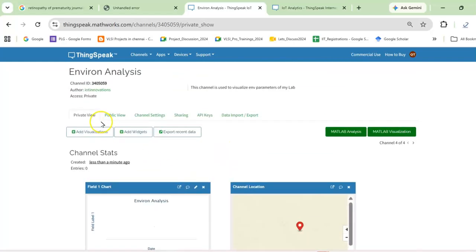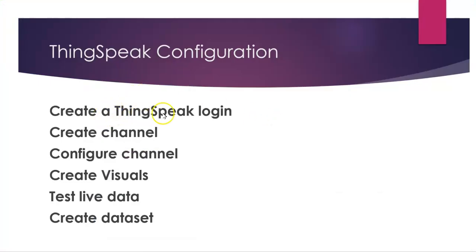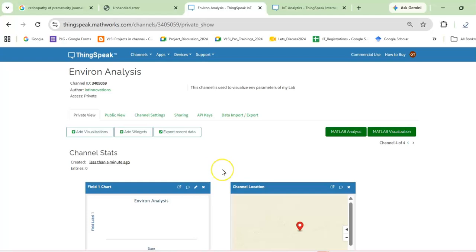And today I'm going to show you how to configure the channel. As I said, the first step is creating a ThingSpeak login, create a channel. Now we have created a ThingSpeak login, created a channel and configured a channel. Now we have to make various visualizations and testing of data.